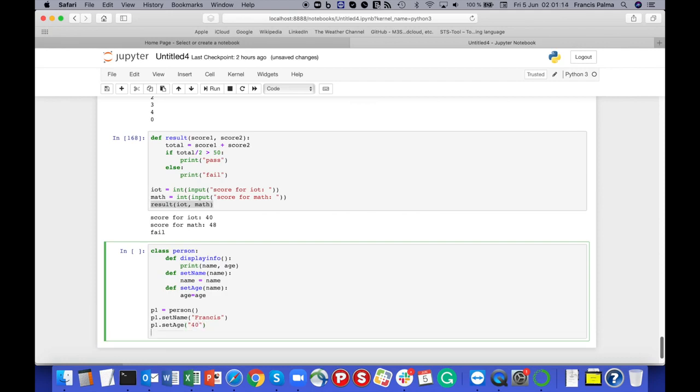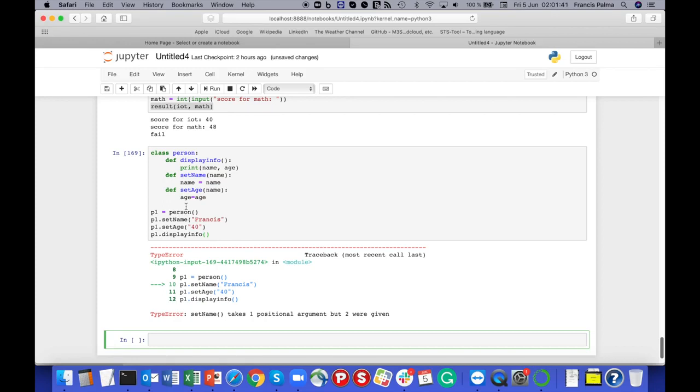And then I have this method for this class, display info. So this class should display my name and age when I call this method. But if I run this now, I was expecting that I will see my name and my age, but it will not show up.